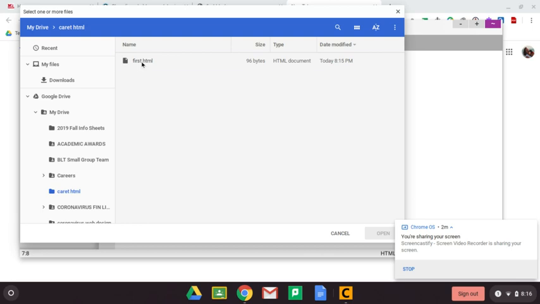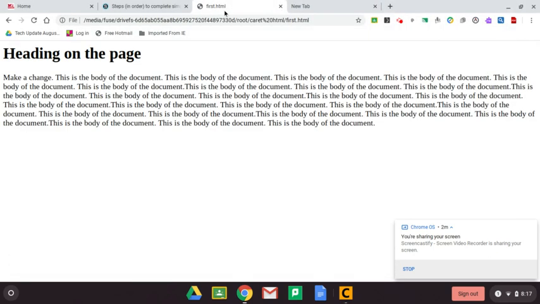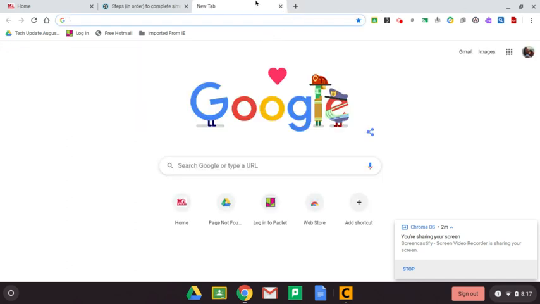I'm going to click it, or it won't let me open it, and then I'm going to open it. Now what's going to happen is it should show you what it would run like if it were running in Chrome. So let's try it again.